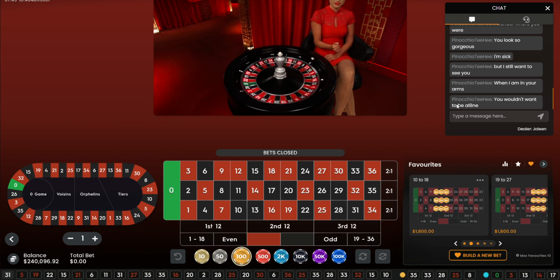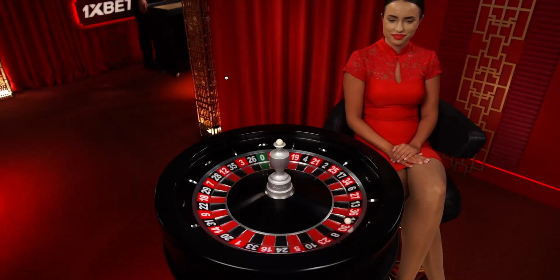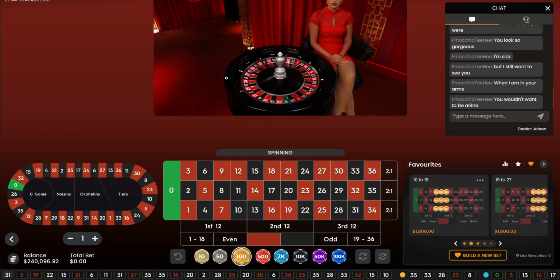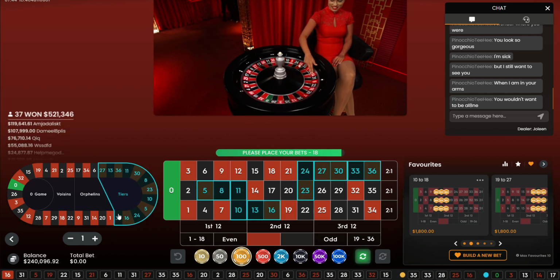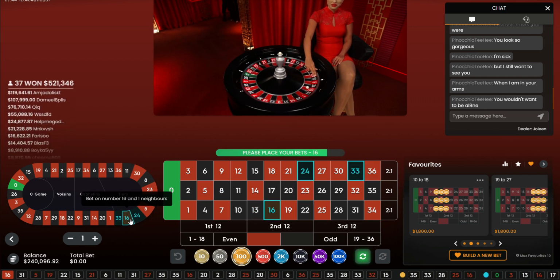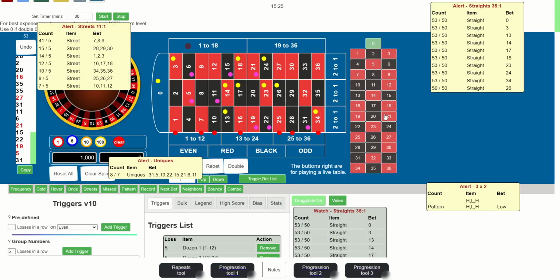We got 2, 7, 33, 28, 17, 27, 9. Let's see what we got. We got too many numbers. 2, 4, 6, 8 numbers. So 33, 24. That would be a hit because 33 would be the neighbor. That was 16.